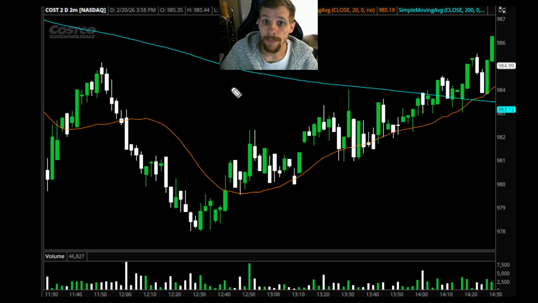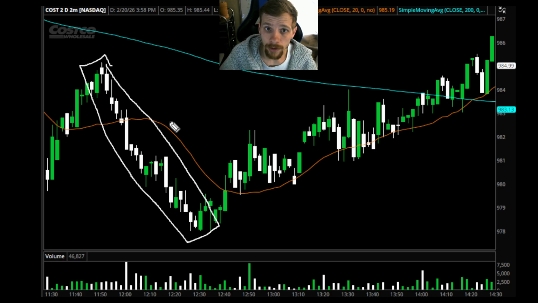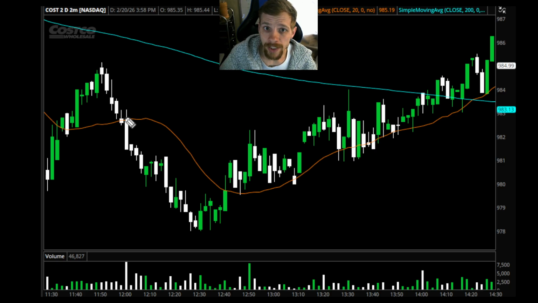So right here, I just want to dive into it with you guys. We can see price is trending in this downward move here. This is a solid downward move up underneath that 20, right? Which is fine because we like to enter on these little color change engulfings near that 20 SMA right there as the 20 is trending down. So this could be an entry for downside here, which is all fine and dandy.